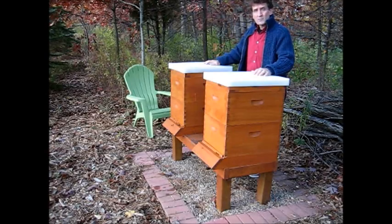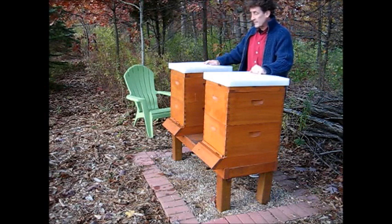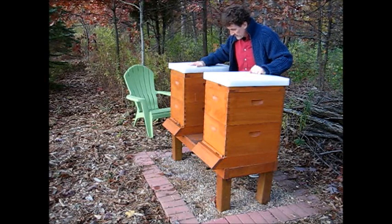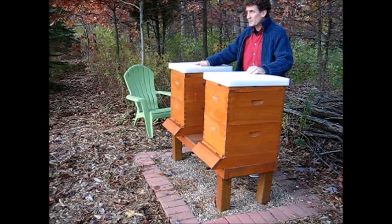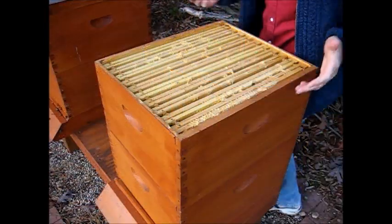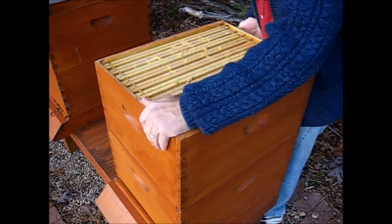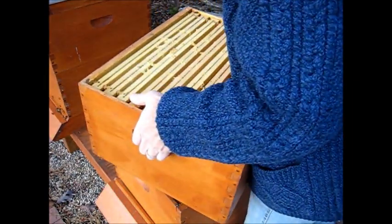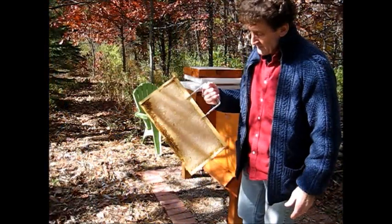Well, unfortunately, there was a frost last week, and it killed this hive. The second hive's still doing great. You can see it's a nice warm day today. This is the end of October, and they're out on their cleansing flights. But this one's completely dead. And it's unfortunate because there's a full box of honey here. This is easily 50 or 60 pounds. Got a bunch of big frames of honey here.